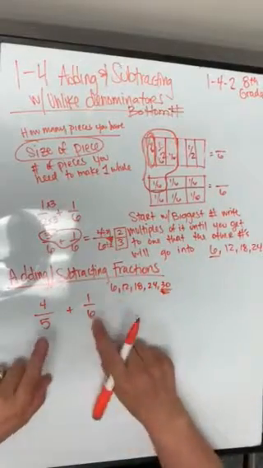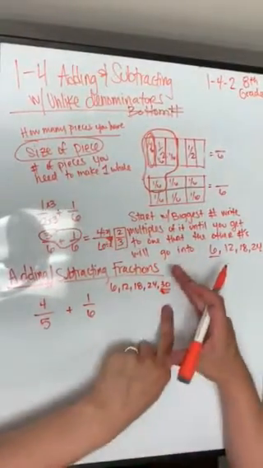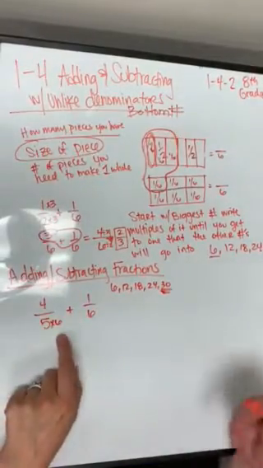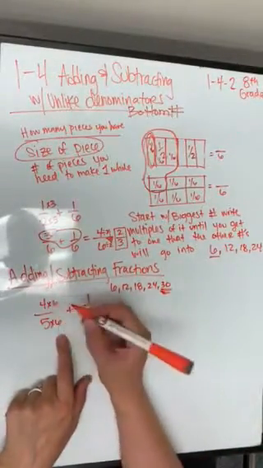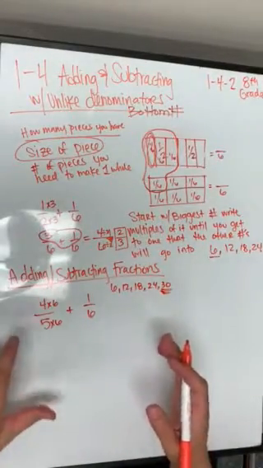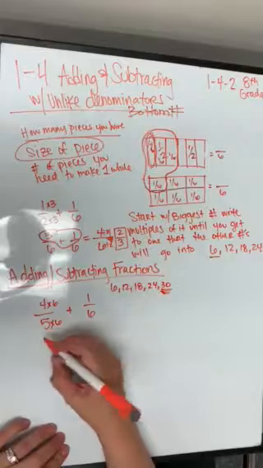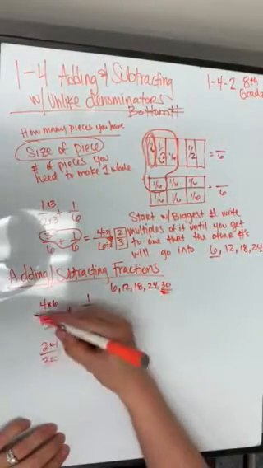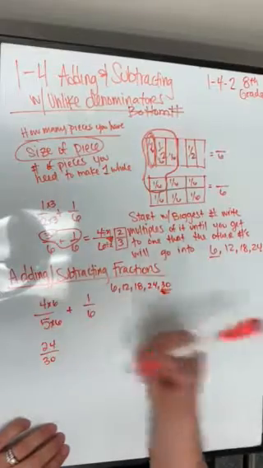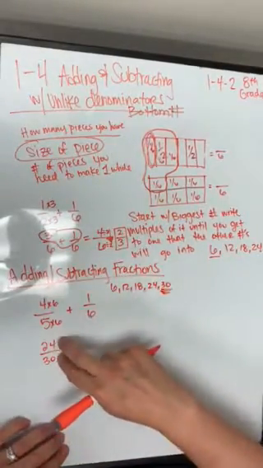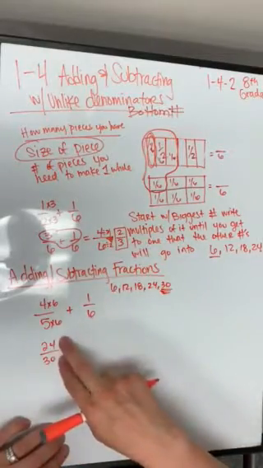So I have to get both of these denominators to 30. So I know that if I times 5 by 6, it'll get to 30. So I do the same thing to the top because, once again, I am manipulating the numbers. I am not changing the value. Once I actually multiply that and I get 24 out of 30, it would reduce back down to my original number. And that needs to be able to happen because I'm not changing the value. I'm just manipulating the numbers.